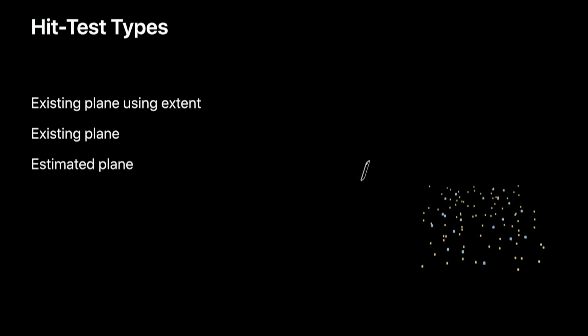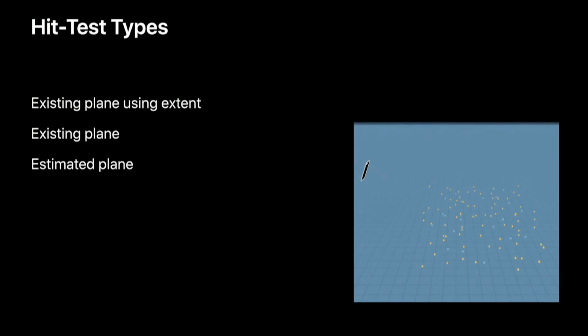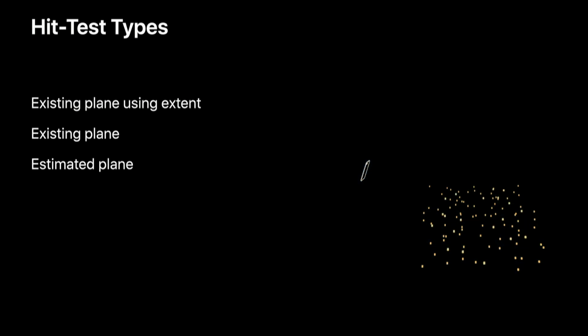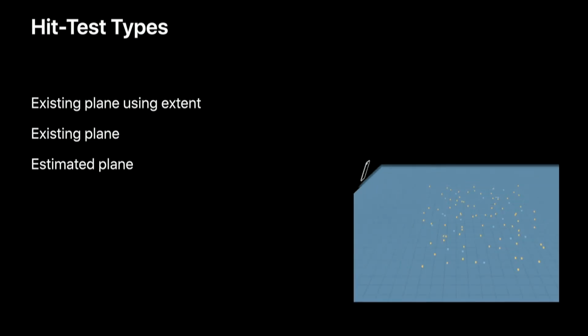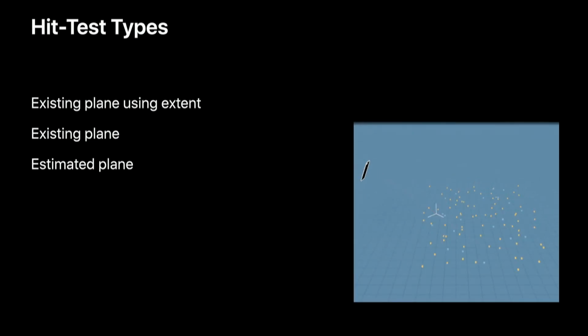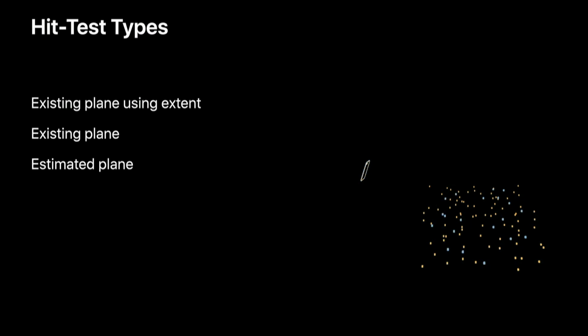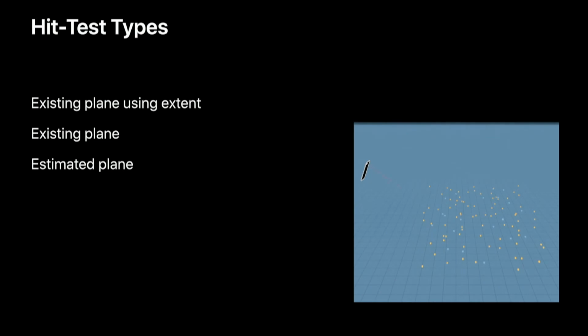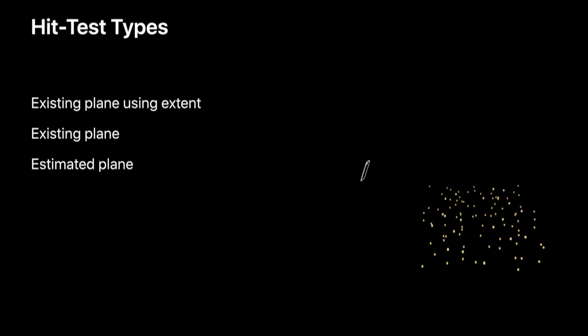If you're not running plane detection, or we have not detected any planes yet, we can also estimate a plane based on the 3D feature points that we have available. In that case, ARKit will look for coplanar points in our environment and fit a plane into that. After that, it will return you the intersection with this plane. In case you want to place something on a very small surface, which does not form a plane, or you have a very irregular environment, you can also choose to intersect with the feature points directly. This means that we will find an intersection along our ray which is closest to an existing feature point, and return this as the result.